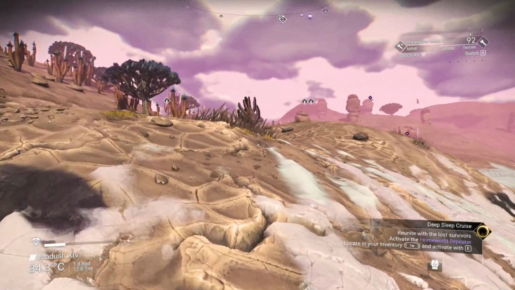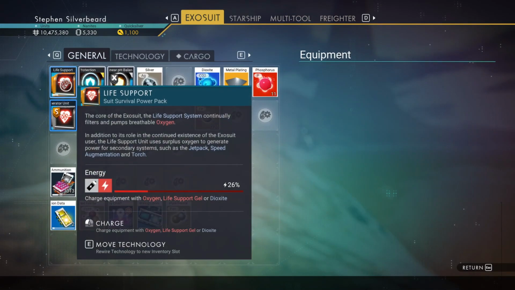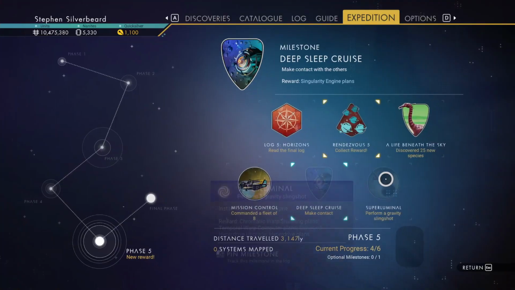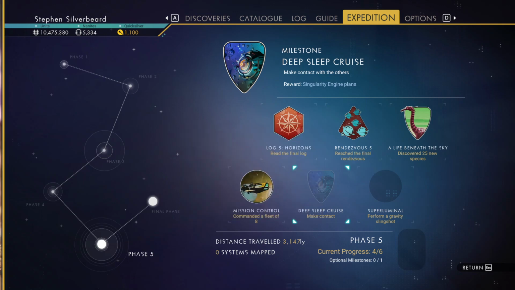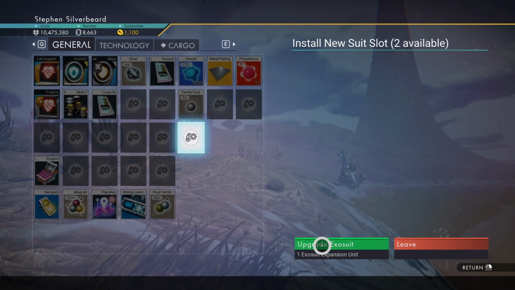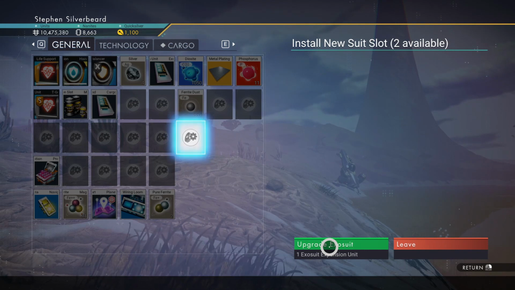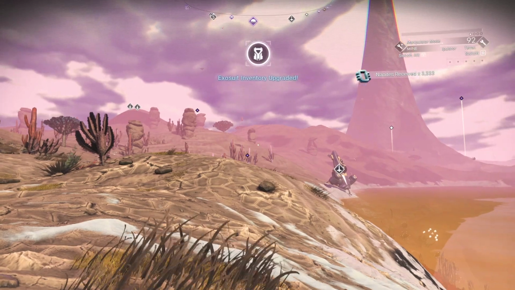Right, we're above water again. The ship's just over there. Let's just top up the... I'll just use one of these. Of course, we can claim the reward. We got 3,333 nanite salvage, frigate module, 2 multi-tool expansion slots. Oh, we got ship upgrade as well, or suit upgrade actually. Just looking. I think maybe if we put a couple of those in there.